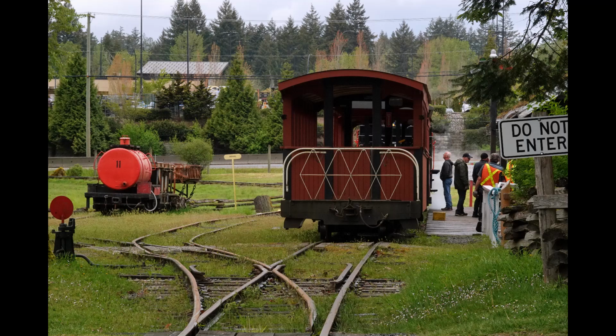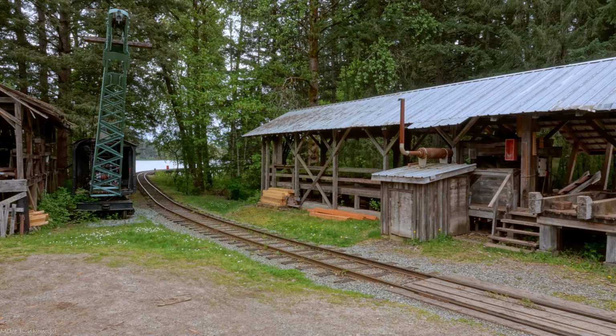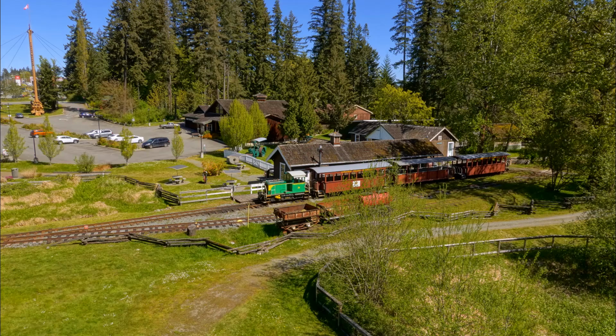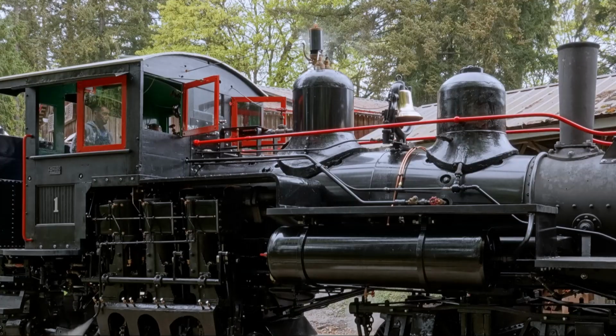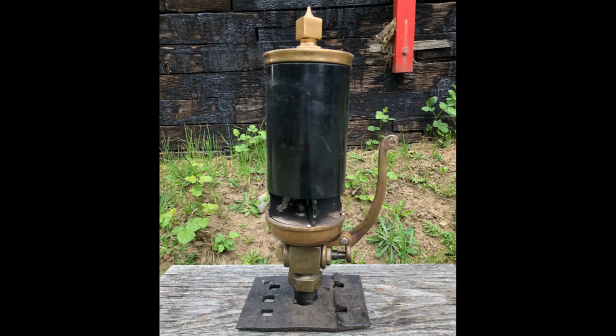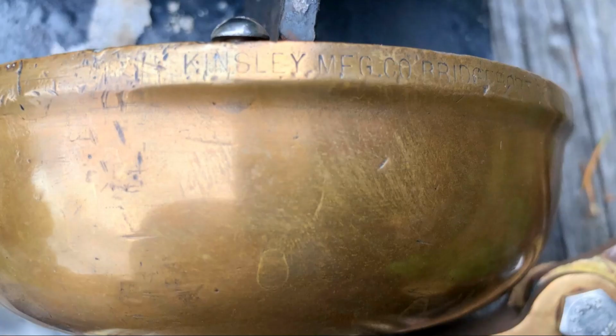This is on the narrow-gauge Cowichan Valley Railway, which was closed to visitors at the time. The Cowichan Valley Railway is completely within the private grounds of the BC Forest Discovery Centre in North Cowichan on Vancouver Island. One of the main changes to the locomotive, compared to previous runs a month earlier, is that the whistle has changed. A 4-chime Kinsley is now installed, and it sounds great.